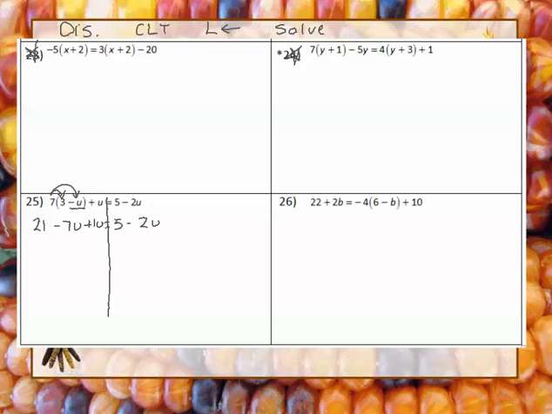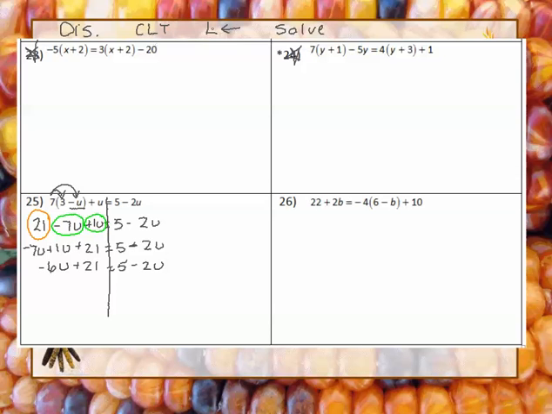On the first side, I do. I have a positive 21, which is a constant, but then I also have this negative 7u and this positive 1u. I'm going to rewrite it, so the letters are first, negative 7u plus 1u plus 21. And now I have negative 7u plus 1u is going to give me negative 6u plus 21. And I should be writing over on this side the problem and recopying it. Alright, now I did my combining like terms.